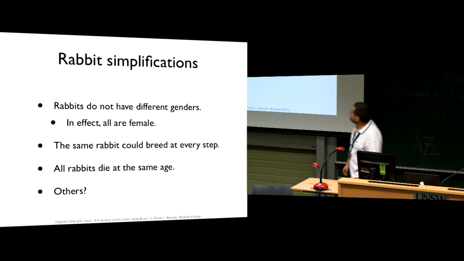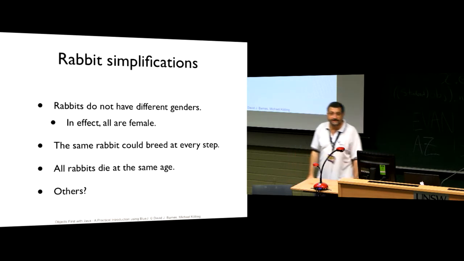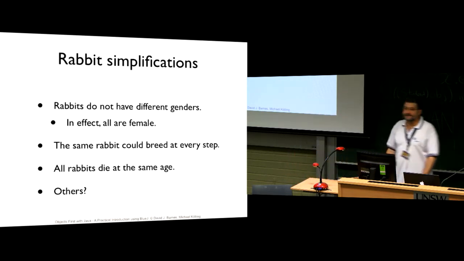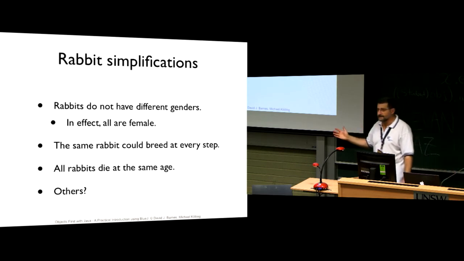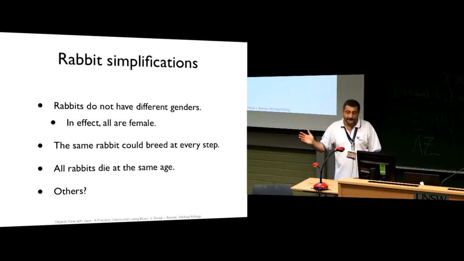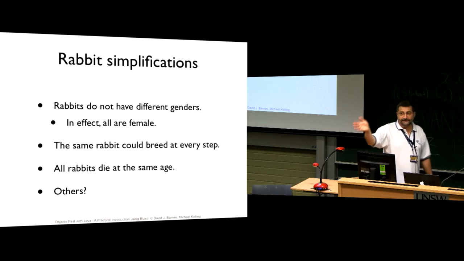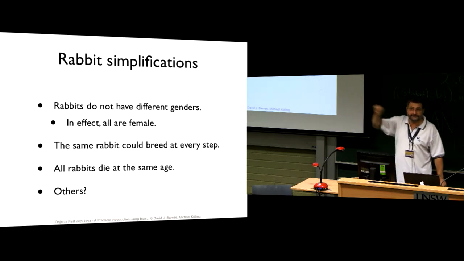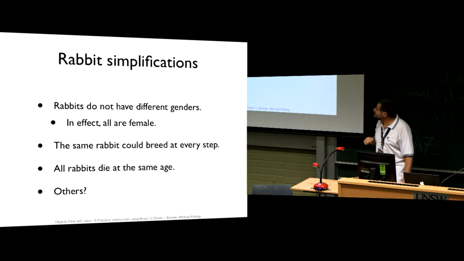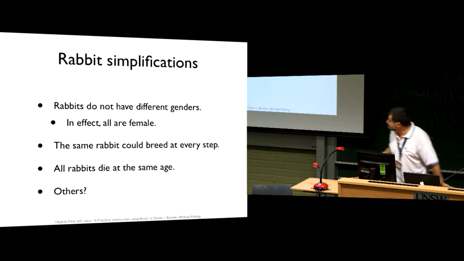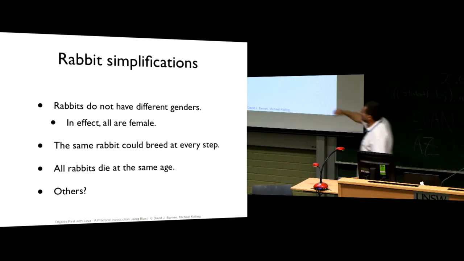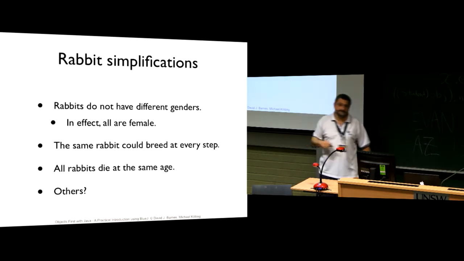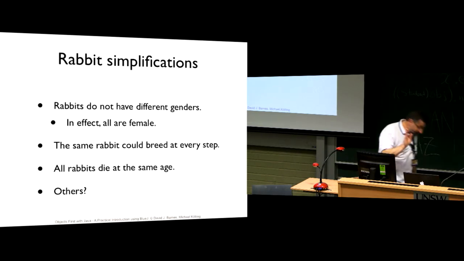Okay. So some simplifications. We're just assuming that all of the cells are able to replicate. So we don't try to simulate male and female and get into more complicated reproductive things. We're just assuming that any cell is capable of replication. We're also assuming that they reach a certain age and they just all fall over and die.